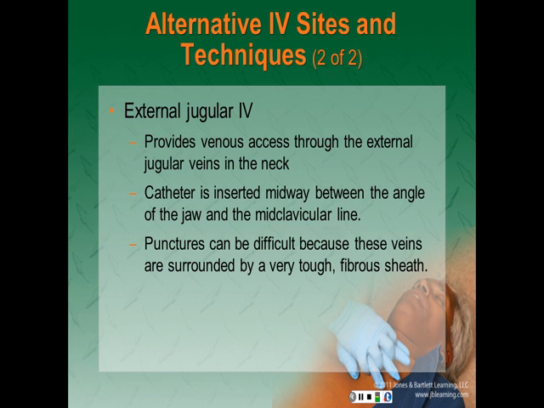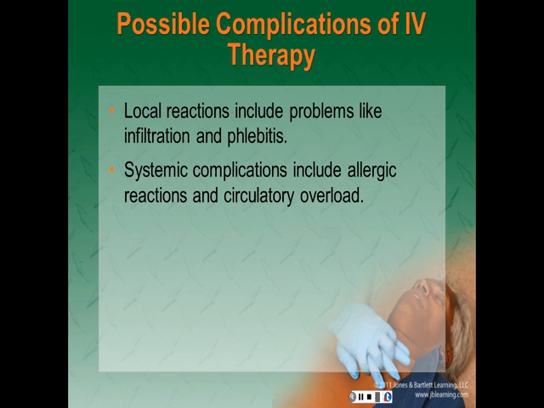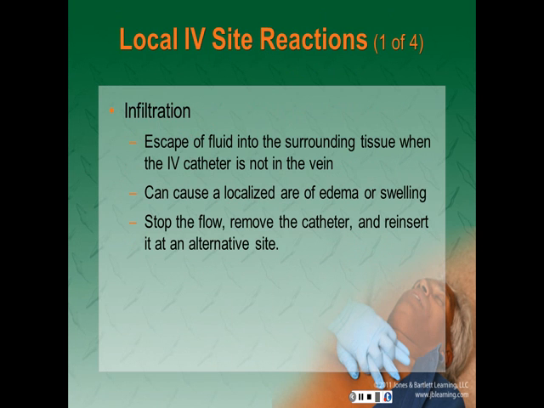Possible complications of IV therapy. Local reactions include problems like infiltration and phlebitis. Systemic reactions include allergic reactions and circulatory overload. Infiltration is the escape of fluid into the surrounding tissue when the IV catheter is not in the vein. This can cause a localized area of edema or swelling.